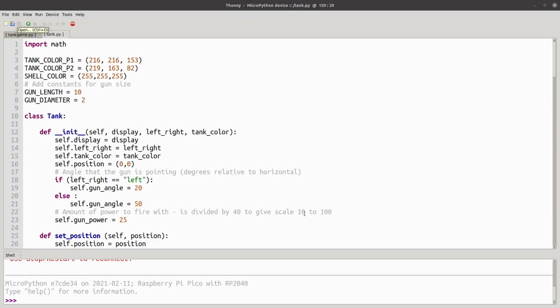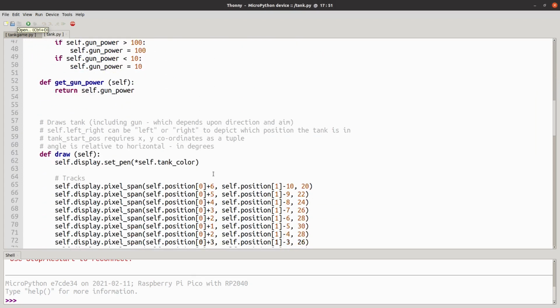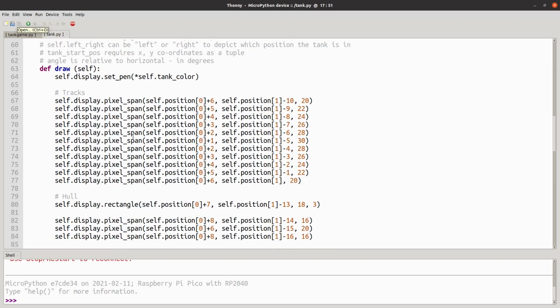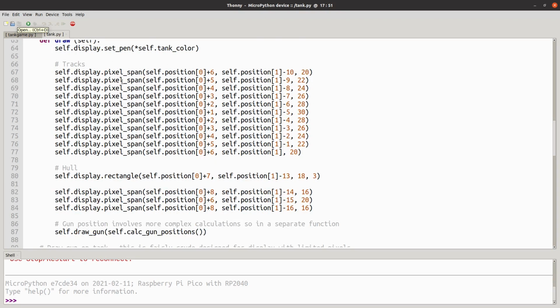The main purpose of this is to draw a tank on the screen. In the Pygame Zero version, the tank was created using mainly polygons. Unfortunately, the MicroPython version of the libraries does not support polygons. The C++ version does, so I'm not sure if that's something that may get added to MicroPython in the future. As a result of this, the draw function, or draw method, is very long. These are the entries to draw a single line of the tank, one at a time.